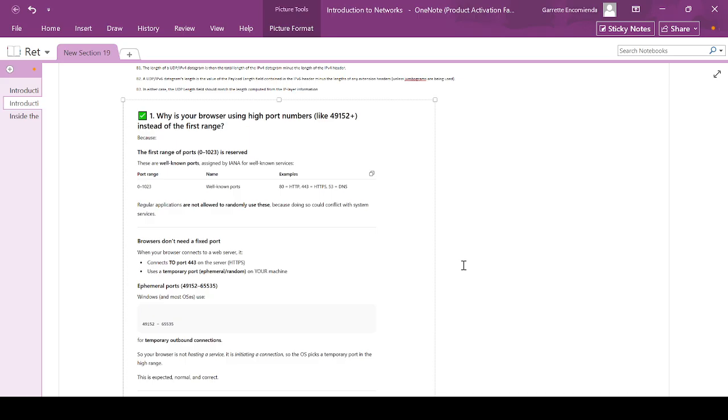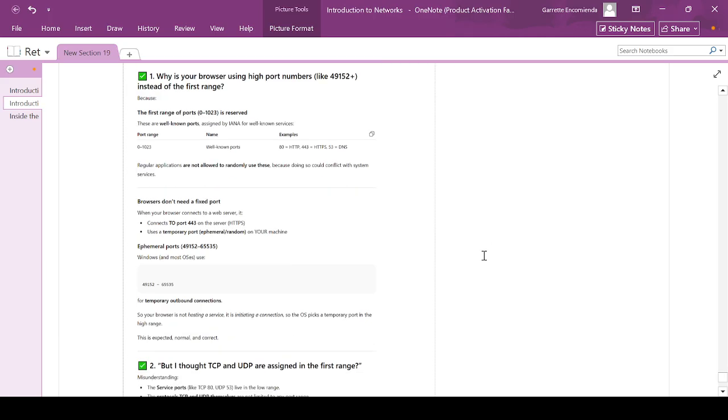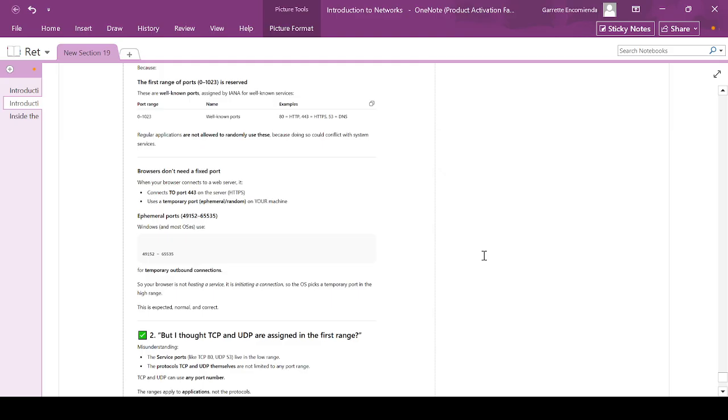Browsers don't need a fixed port. When your browser connects to a web server, it connects to port 443 on the server, HTTPS. It uses a temporary port, ephemeral or random, on your machine in its high range. So it is the combination with those well-known ports that is the confusion. So ephemeral ports 49152 to 65535 are used in combination to distinguish each process on the socket.